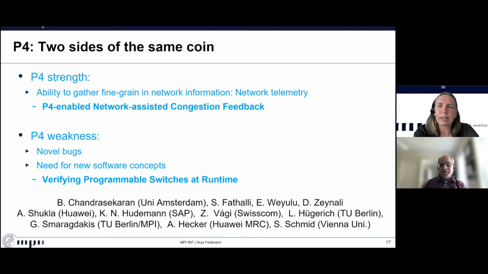No, I agree that you cannot get away with only static. I was just asking whether on the static front, are there things that you see we can do more? And then of course, my second question is going to be on the runtime side. I think one of the things is P4 is a very low level language at this point.